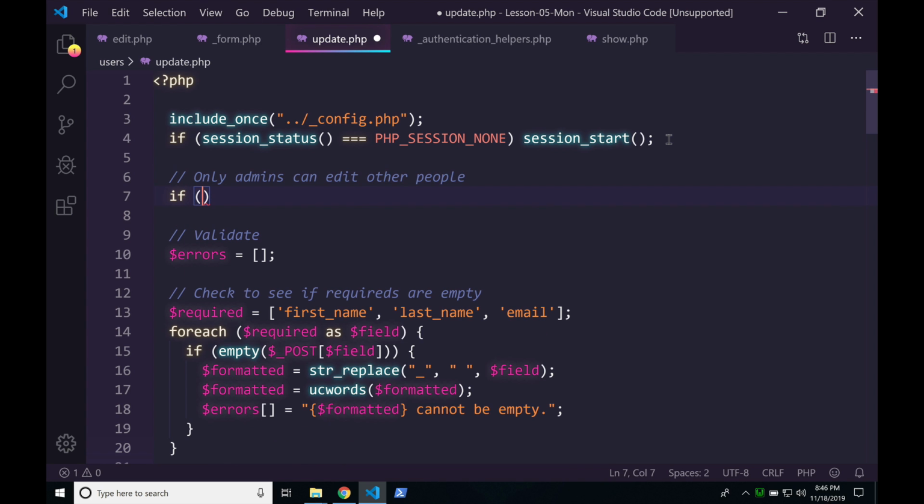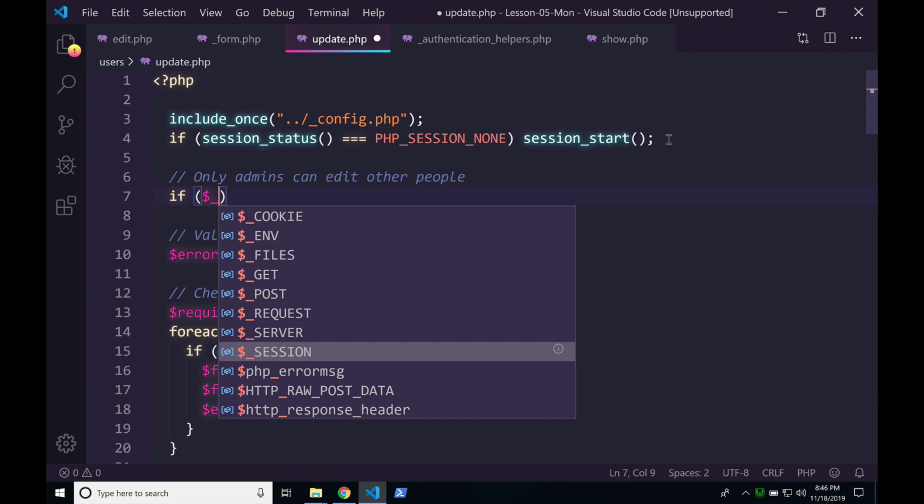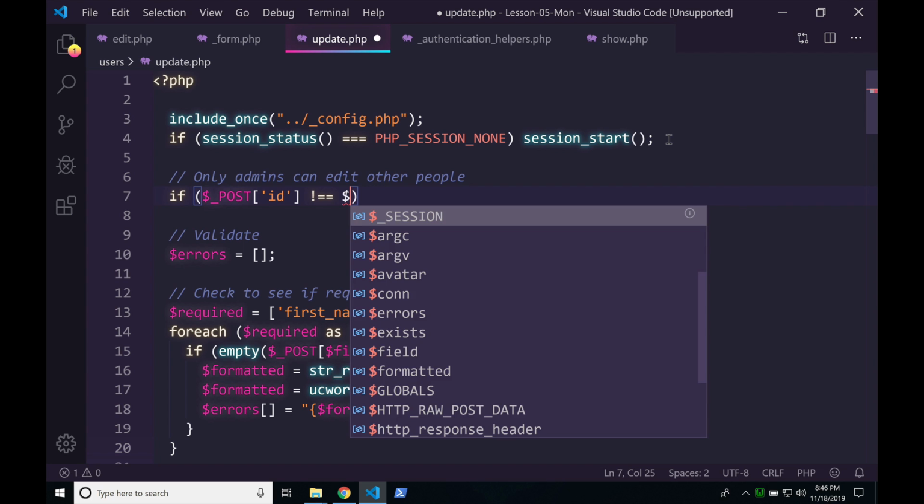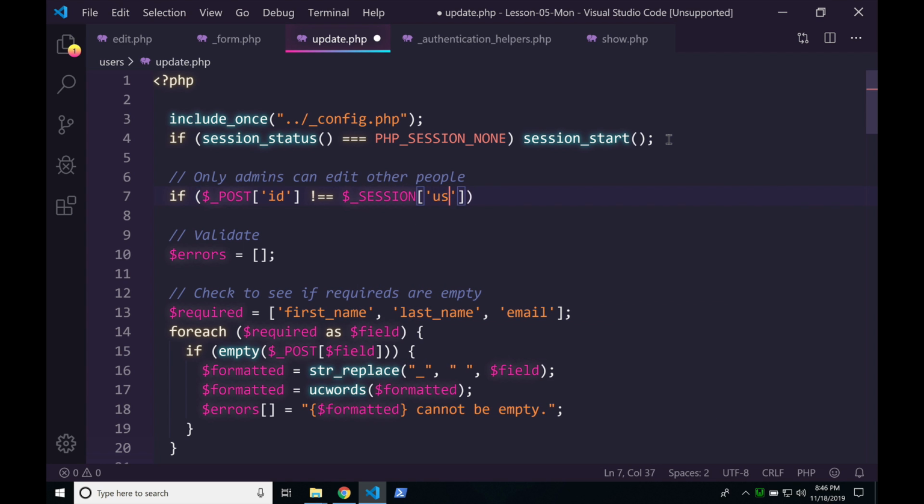So if $_POST ID does not equal $_SESSION user ID, and you're not an admin.